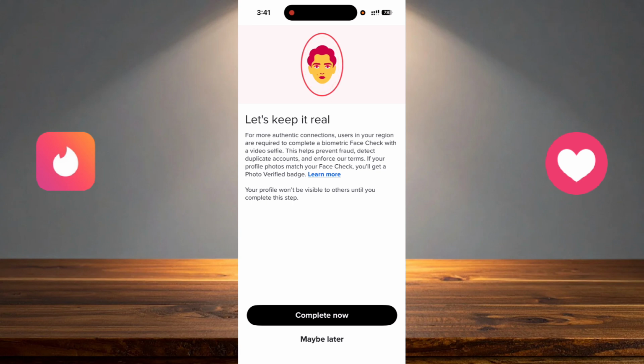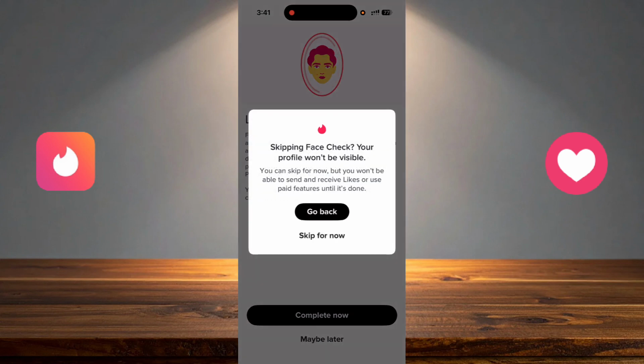And as you can see now, they asked for verification to verify the account. So let's say maybe later. As you can see now, it told me that if I skip the face verification, the account won't be visible.